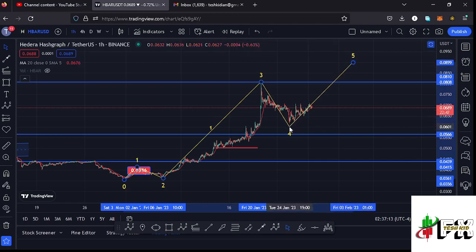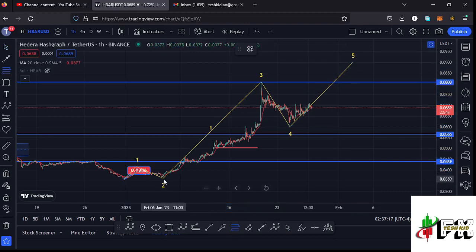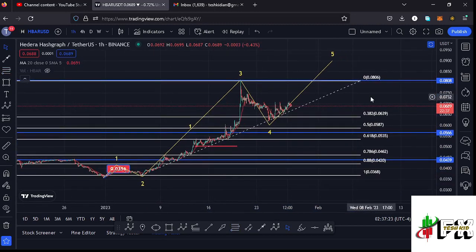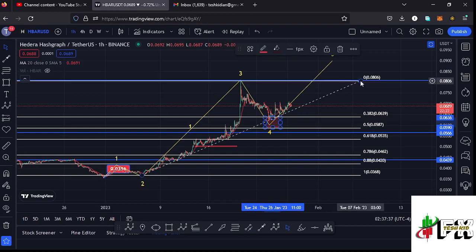and getting to see whether this fourth wave to the lower side has done the minimum that we expect a wave 4 to do by connecting the Fibonacci from the low of the first wave, that is the second wave, to the high of that wave 3. That gives me a minimum retracement area between the fib level 0.382 and the fib level 0.5, which lies between the $0.0639 mark and the $0.0587 mark, and that is the minimum that I was expecting that wave 4 to the lower side to do.